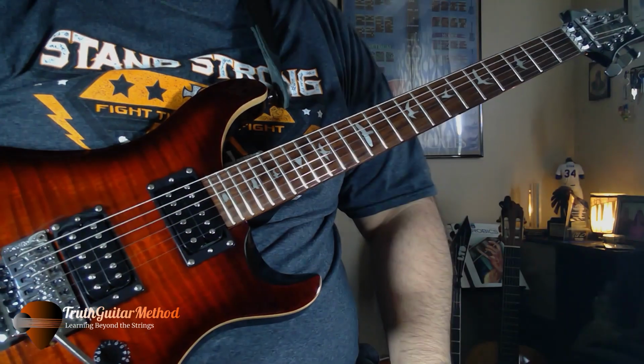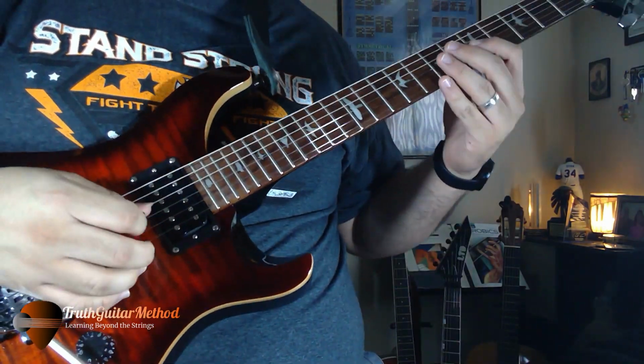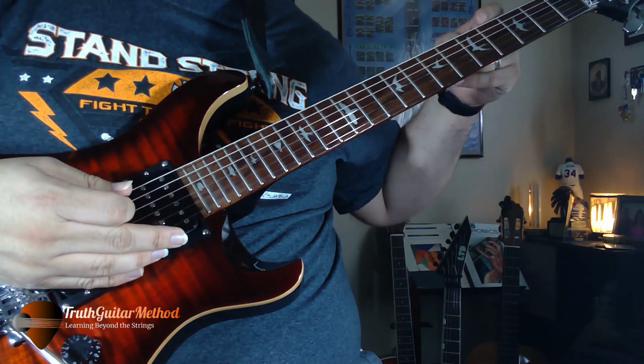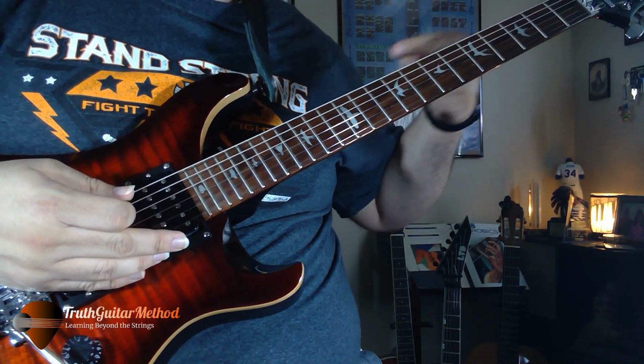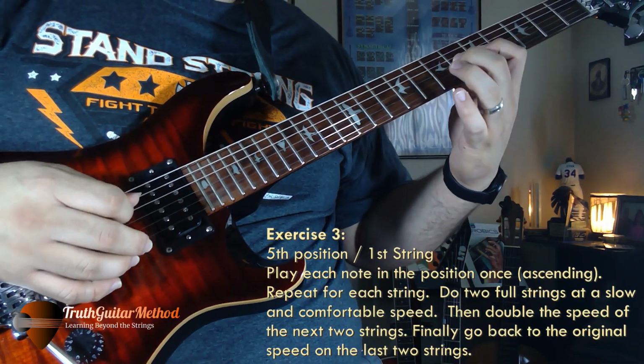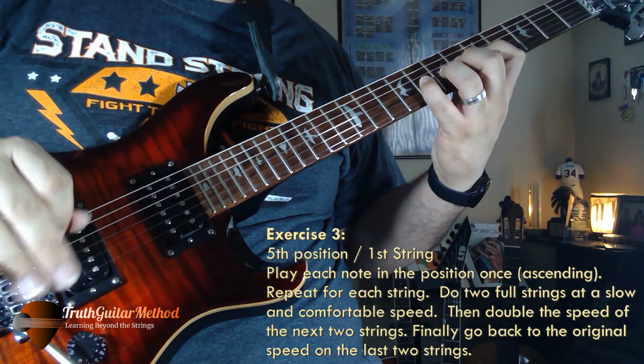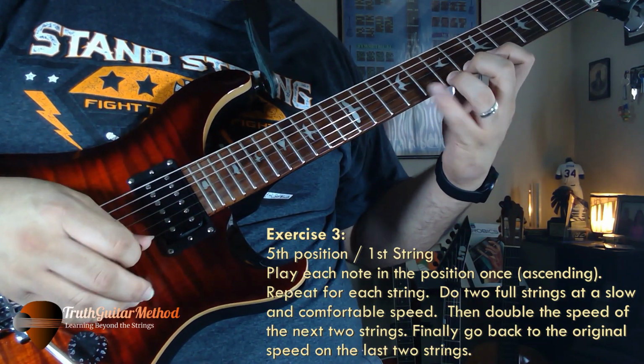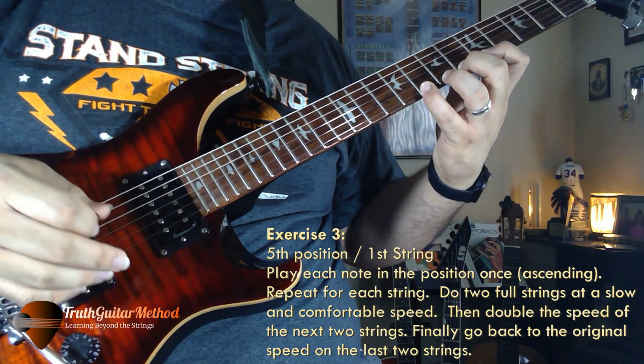So for this third exercise, we're going to take that one repetition, but we're only going to go in one direction. We're going to go ascending. So that's this way. And we're going to go 1, 2, 3, 4. Just like that, no reverse, at least not yet. So we're going to go 1, 2, 3, 4 on the first string. Do the same thing on the second string.